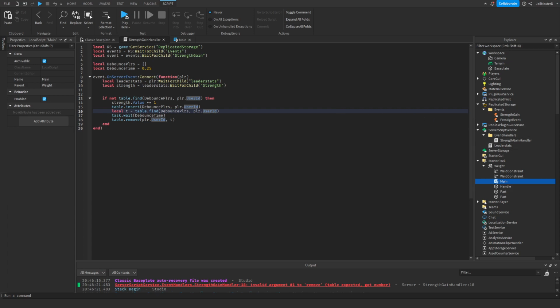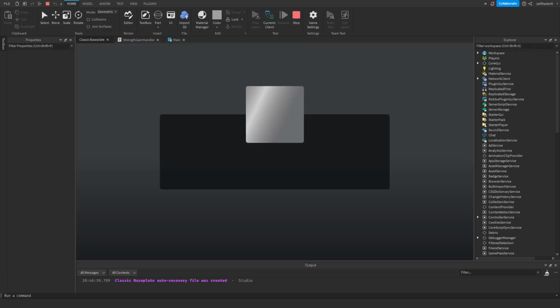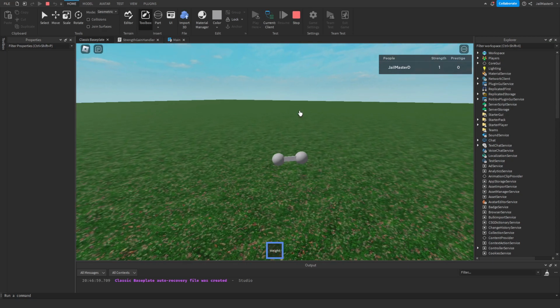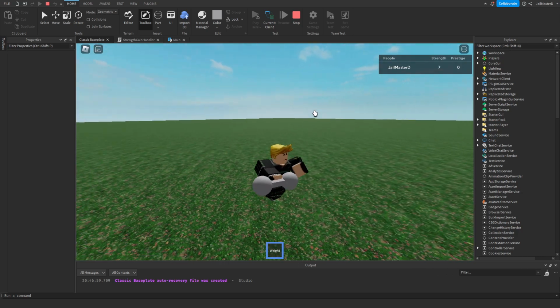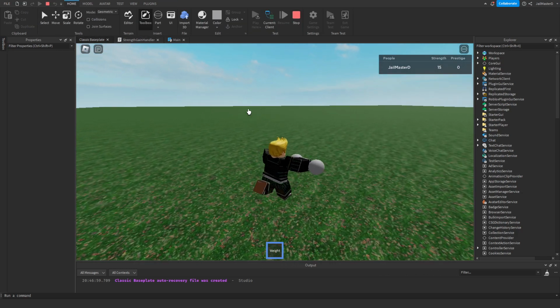All right. Now I understand. I did the most rookie mistake which is possible. You have to remove player.UserId and do debounce players instead. All right, as you can see, it works with a small debounce, so you don't actually notice it.